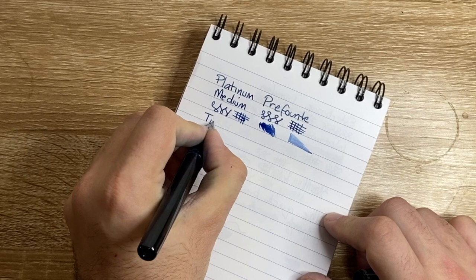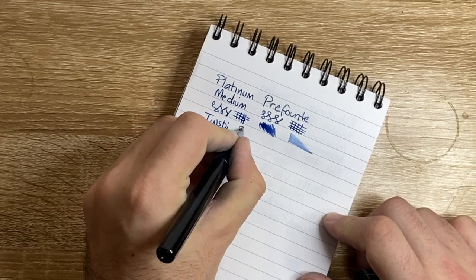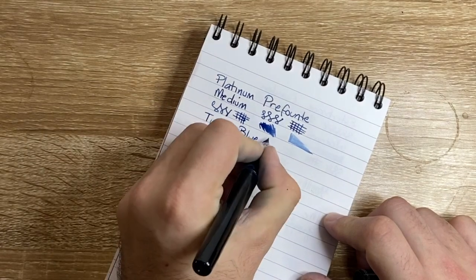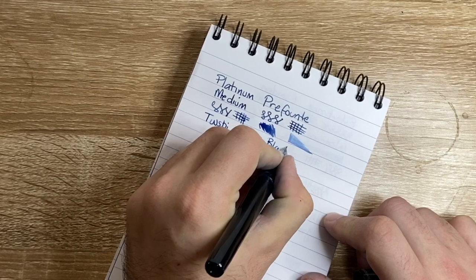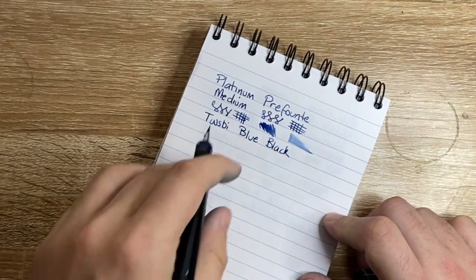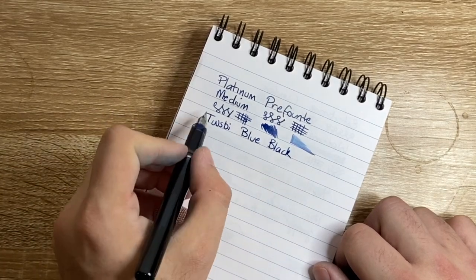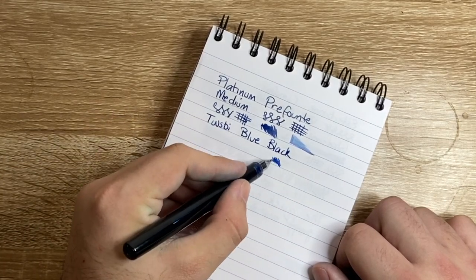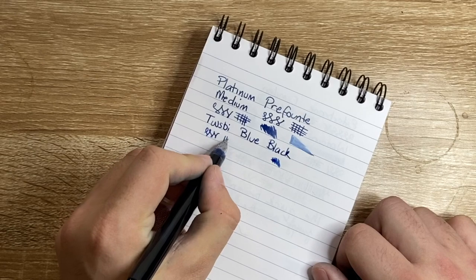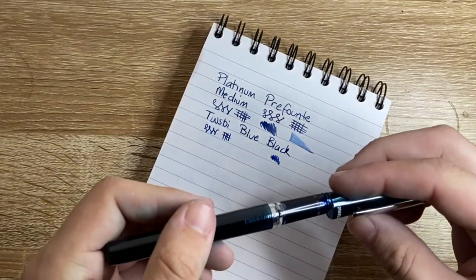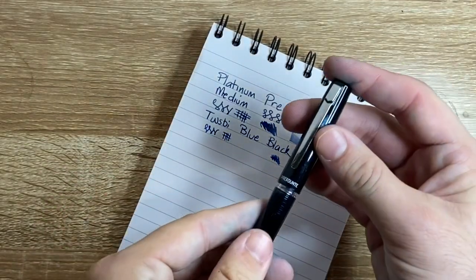Laying down a nice little patch of ink. As I said, the ink here is Twisby blue-black, which is a nice sort of dusty blue-black. It's not terribly dark, it's got some nice shading in there. It's almost got a grey sort of feel to it. But this writes really, really well. At this price point and looking like this, if it had, gosh, if it had a screw cap I think I'd be in heaven.